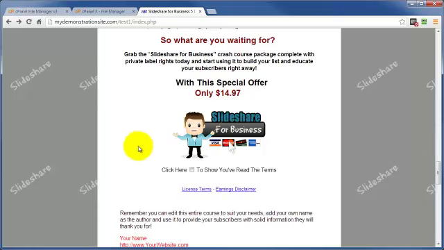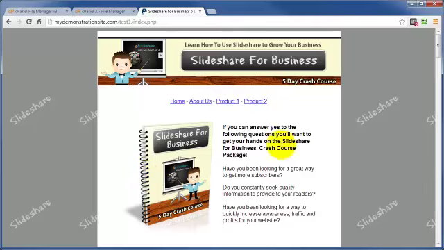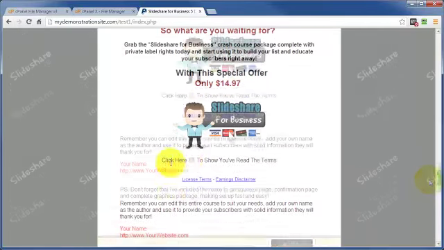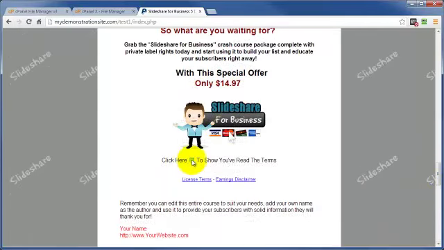Let's go ahead and run through this as an example to show you what our end result is going to be, and then we'll go through and pick this thing apart and show you from scratch how to put it together. So if you do not check the box and you go to checkout, then it's not going to take you anywhere but right up to the top of the page. So we scroll back down here and have them check this box to show that they've read the terms.